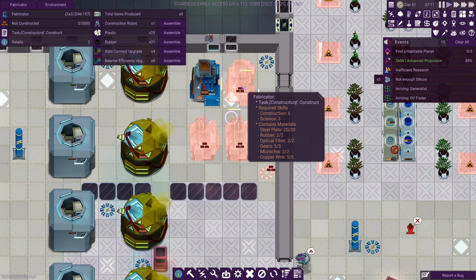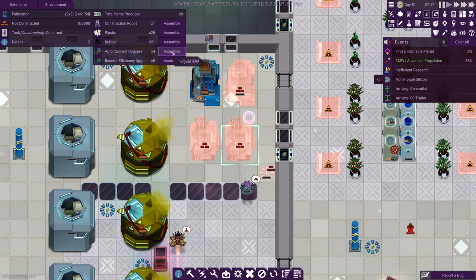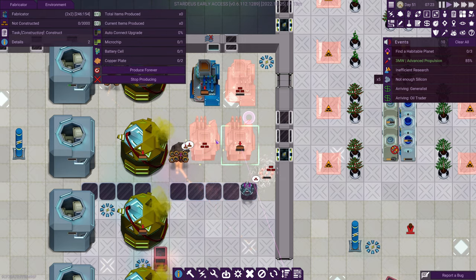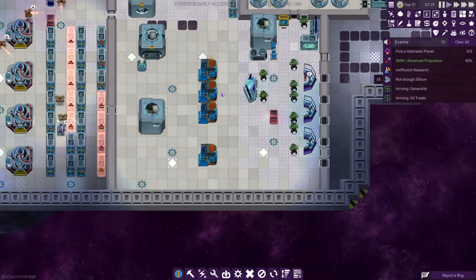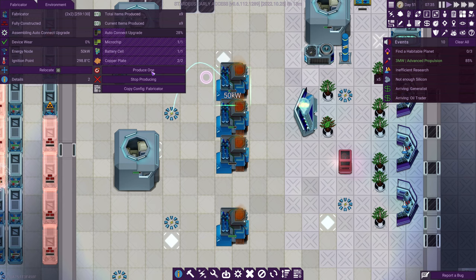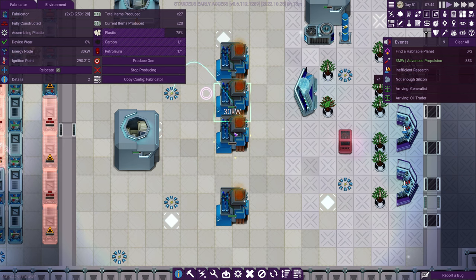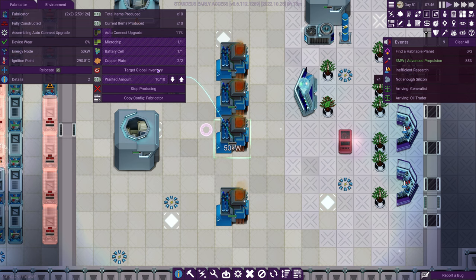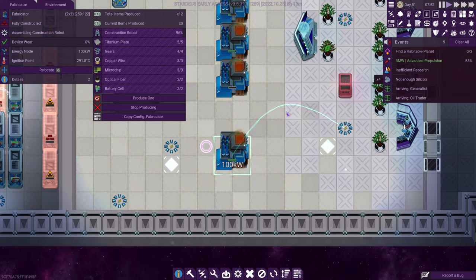Yeah, 50 plastic. I'm going to set you to be rubber. 50. I'm going to set you to be auto connect upgrade, produce forever. Auto connect upgrade, produce forever. Okay, so that's these basically superseded. We're going to set you to do one. And definitely going to set you to do one because you're 96%.